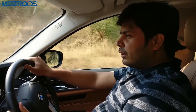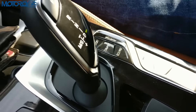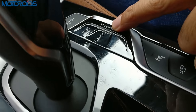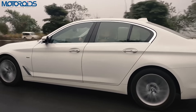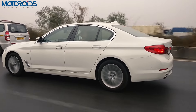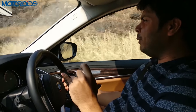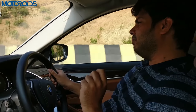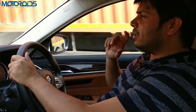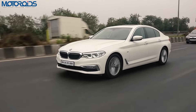The car comes with the usual modes: sport, comfort, and eco pro. A new inclusion is the adaptive mode, which tries to sense your driving style, road surface, speed, steering angle, and other parameters to configure the transmission, steering, damping, and everything to suit the scenario. We tried it while driving uphill in a sporty fashion, and personally it left me wanting for a bit more action compared to sport mode. It tries to suit your driving style and road conditions but doesn't match a specific mode perfectly.